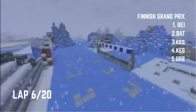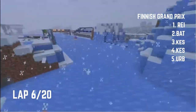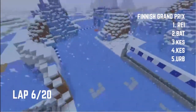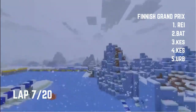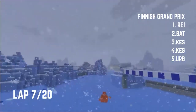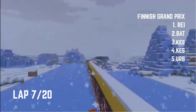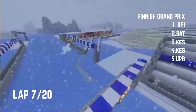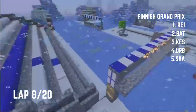Ryder comes across the line. Then it should still be Crosby. Yes, Crosby, but Evan is catching up to begin lap 4. Joseph in 5th, catching up to Kessing. Now Jason starts lap 5. Follow Jason on his 5th lap of the race. Lap 6 begins. Let's see where Ryder is. Ryder begins his 6th lap.